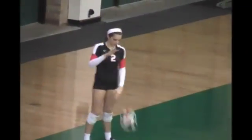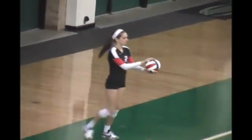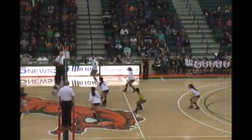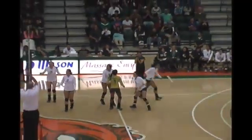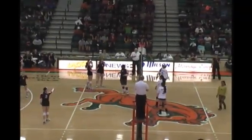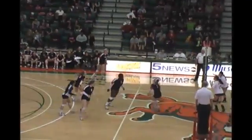2 will serve off the ball here for the Lady Chargers. So York to serve off the ball. York gets that one nicely over. Spear is there. Garcia gets that one over for a Warrior point. 3-3 game here. Lady Warriors don't want to give up, and I can't blame them. Why would you want to give up? It's a 3-3 game. So that ball goes out so they can get another game ball. Spear gets that one over.